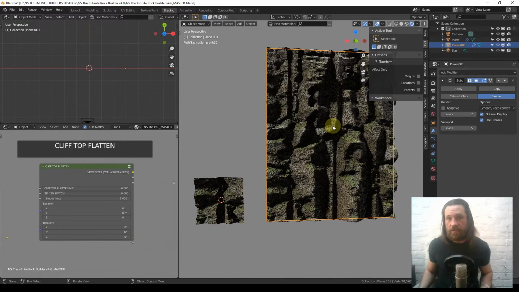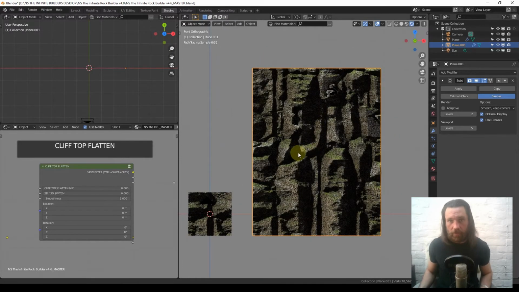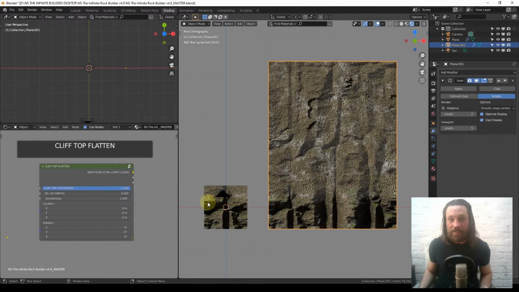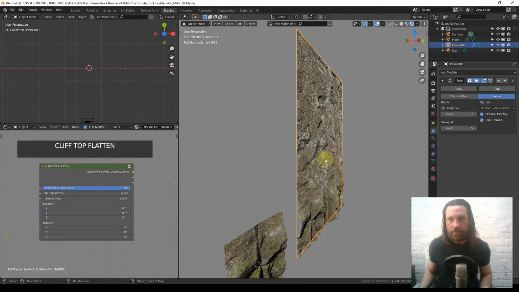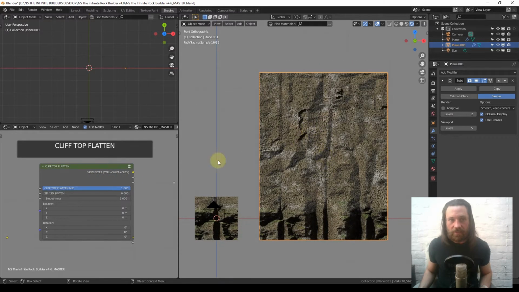this is the cliff face you've built, and it's exactly the same formation using the same information and data and mapping and all that as this plane. But what happens is, if we now do Cliff Top Flatten, we lose, because it's based on this level, on that plane. It's set up as default to be, if you had it just on one single plane, that is where the level for the Cliff Top Flatten comes in. And again, as you can see, it's just reducing the displacement dramatically. And before, there wasn't a great way of making that move properly into the exact space that you want.